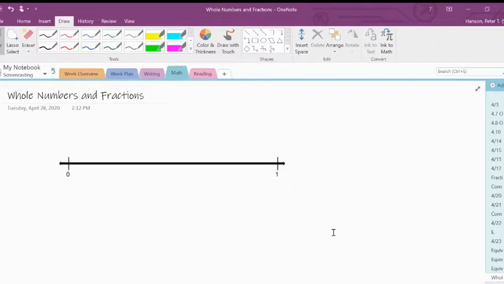Today you're taking fractions and turning them into whole numbers. Previously, we looked at fractions as parts of a whole. I could take my whole rectangle and divide it into equal parts. I could divide it into 4 parts. Each of these would be a fraction that is 1/4 because I've got 4 equal parts.